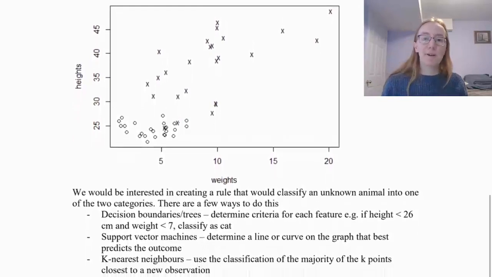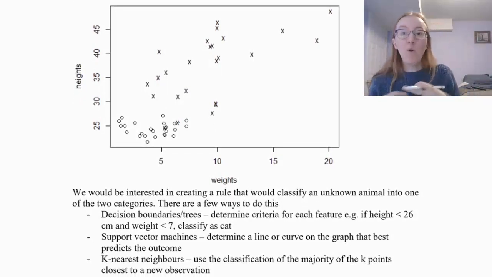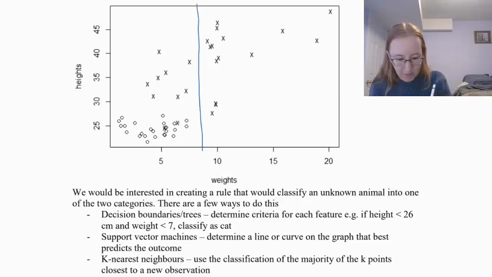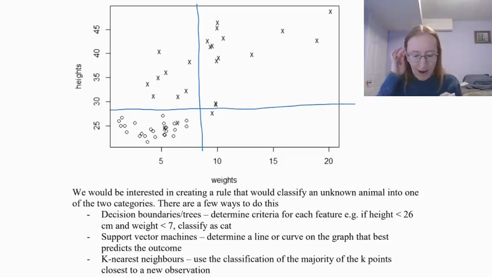We're essentially, again, looking for a rule that would tell us, given only the weight and height of an animal, whether it would fit into the dog category or the cat category. One way to do that is basically just decision boundaries. So you could say, I'm going to draw on this graph here: any animal over 8 kilograms is definitely a dog; under 8, maybe a cat, maybe a dog. And then also maybe the height here, I'm trying to catch all there. Okay, so I caught one. Yeah, that looks pretty good.